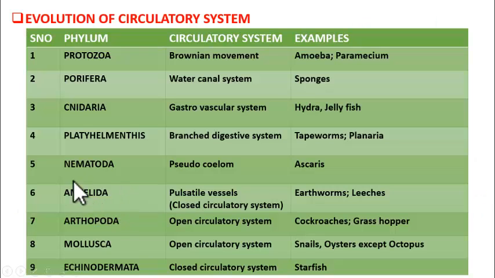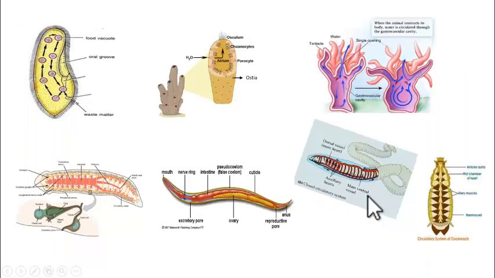I told that it is in this phylum that for the first time circulatory system got developed. Examples are earthworms and leeches. See here, this is earthworm. In the earthworm, we find two blood vessels, dorsal and ventral. These two blood vessels are connected by axillary hearts. So with these structures, the blood flows through and circulates the materials.